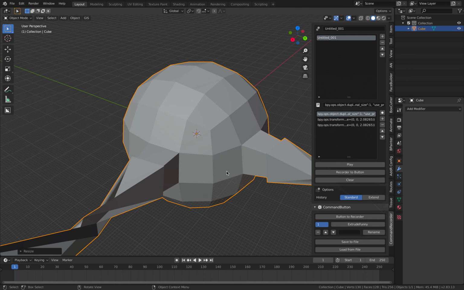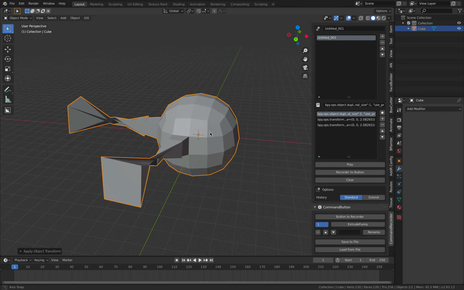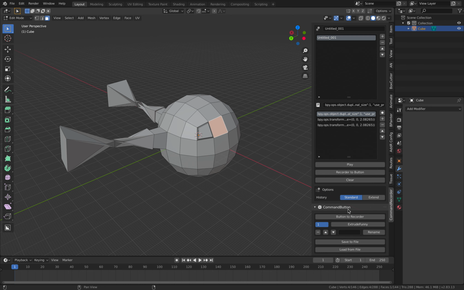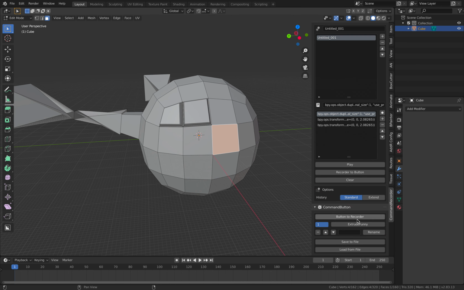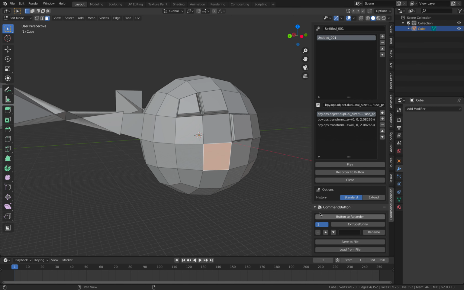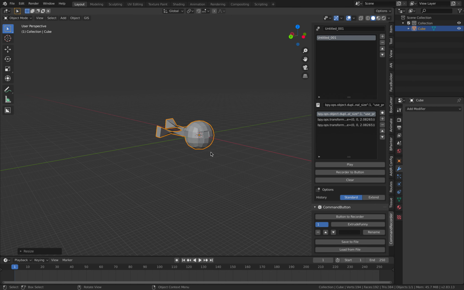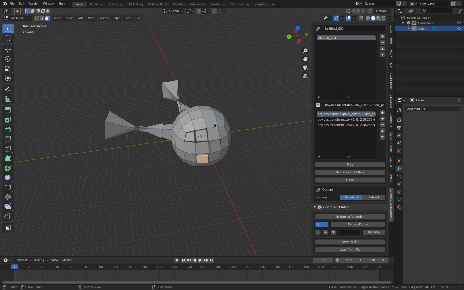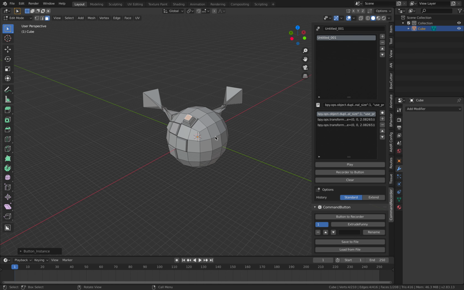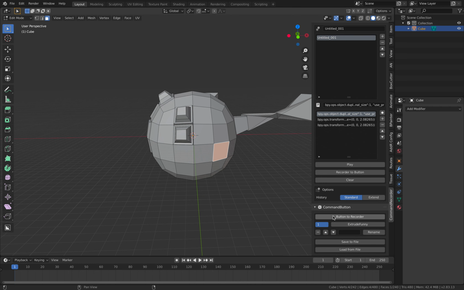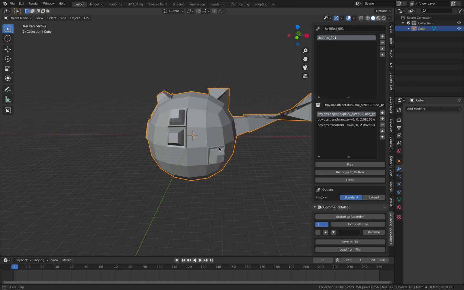If I increase this, apply transform, this one is kind of working, but the value again is a little bit too small, unfortunately. So you have to kind of live with that, or you can actually tweak it on the fly if you like. There's a potential here, definitely.